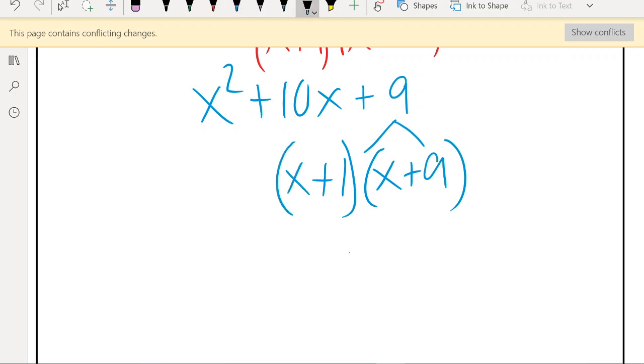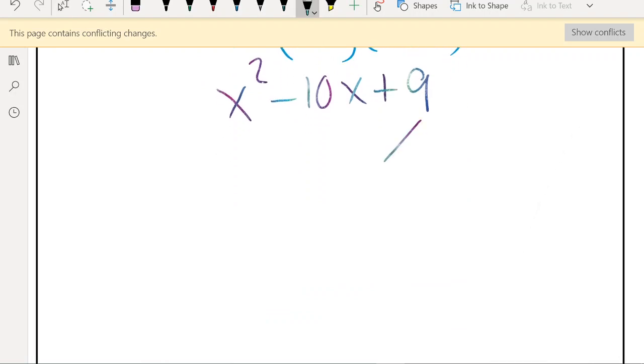So then I have my last one again, so x squared minus 10x plus 9. It's going to work the same way, except now I need a positive to change to a negative. So minus minus, negative 1 times negative 9 is still positive 9, but negative 1 plus negative 9, aka negative 1 minus 9, however you want to say it, and that's going to give me minus 10, so I throw x's in front, and I'm done for today already.